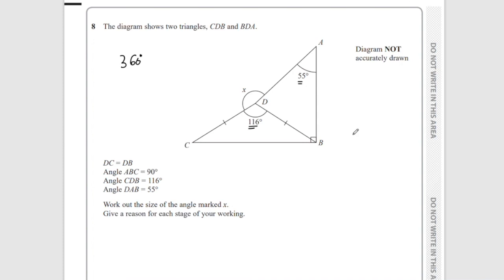So first of all, we need to figure out this and this angle. Because this is an isosceles triangle, it means both these angles are the same, and together all three of them sum to the interior angles of a triangle, which is always 180 degrees. So from 180 I'll minus 116. I will get 64 degrees. So 64 degrees is equally divided into both these angles. So divide 64 by 2. You will get 32. So this is 32 and this is 32.